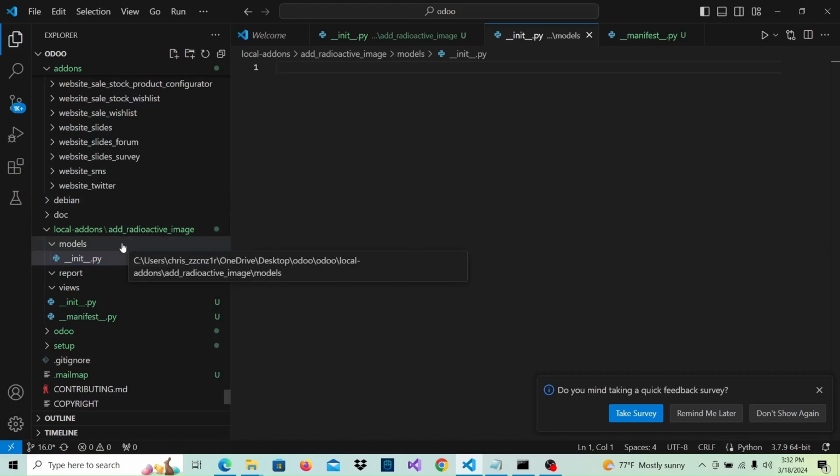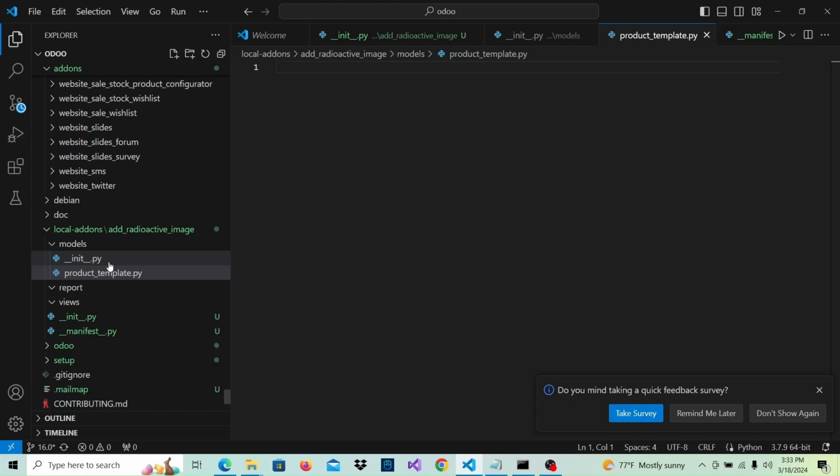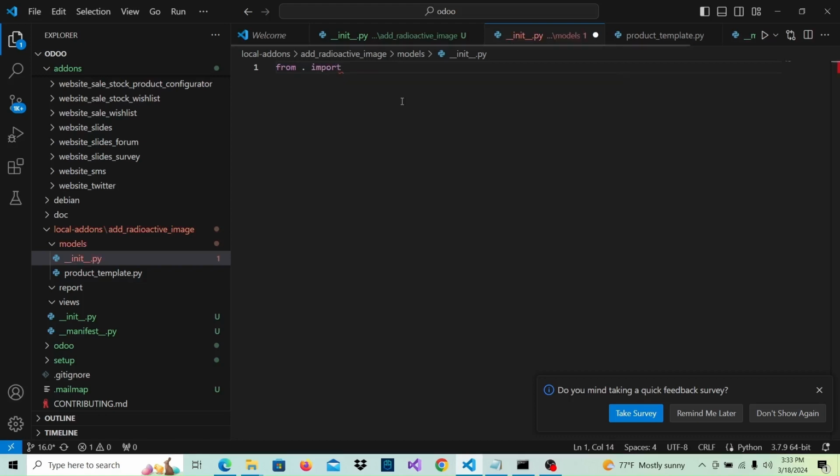And we're gonna modify the product template model so we can make a new file named product template.py. And on that init file, we just write this, and it's gonna be product template.